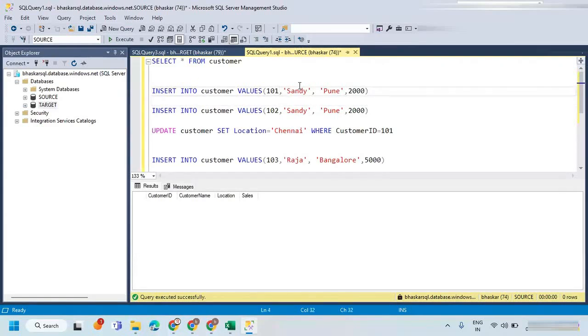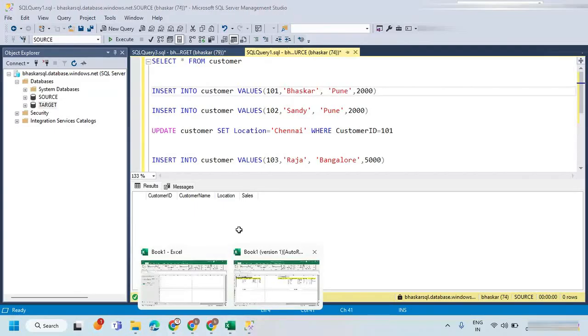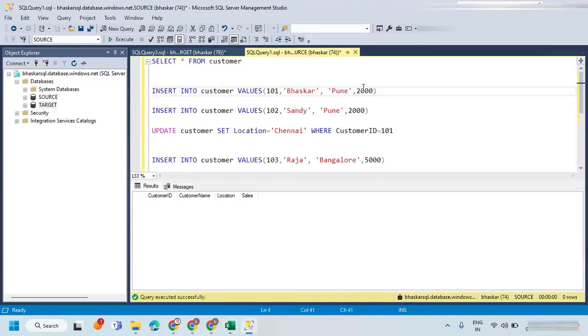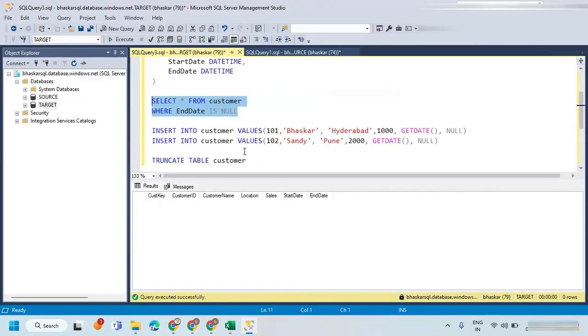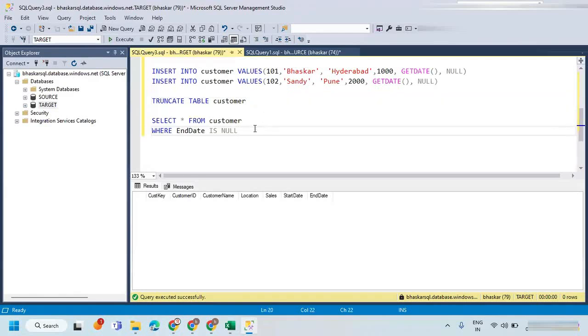101. Same as per Excel, I'm just going to add the values here. 1000. Only one record I'm inserting into the source. So if I run this, let's take a select star from customer. No data is available in the target. I'm just going to run the pipeline.